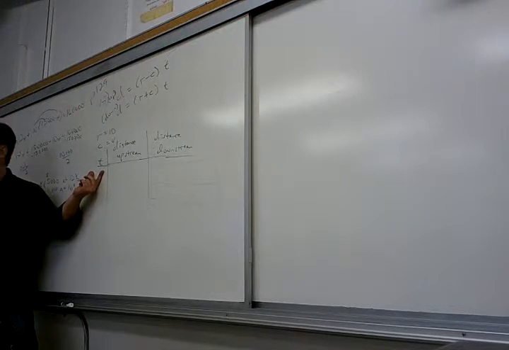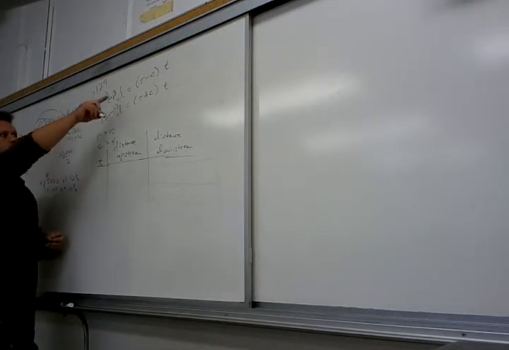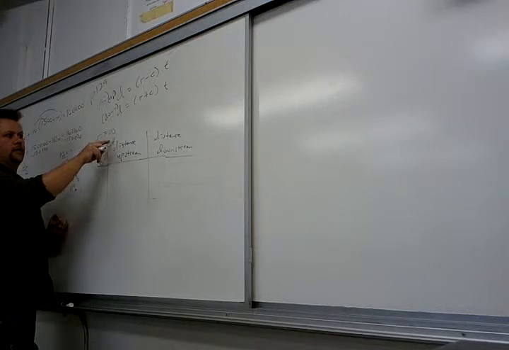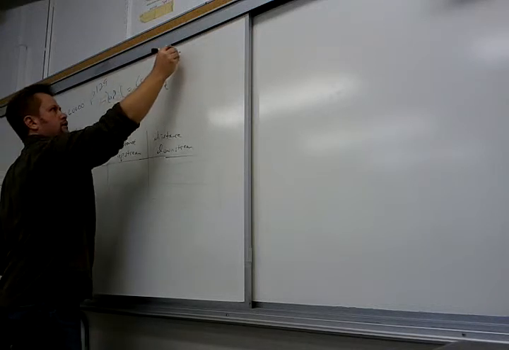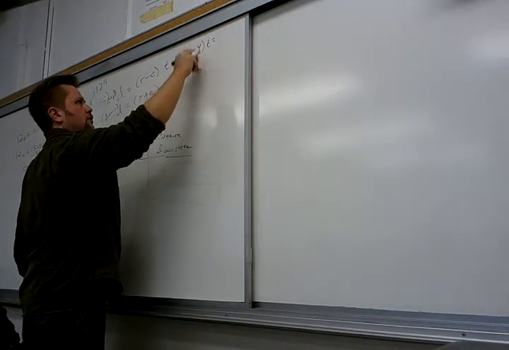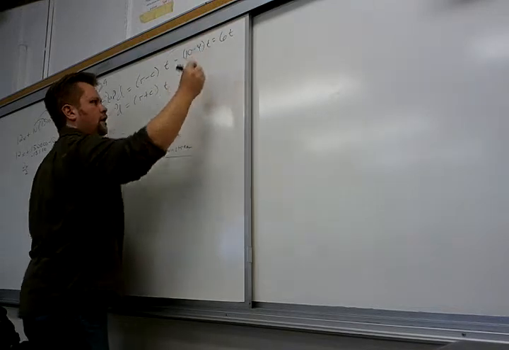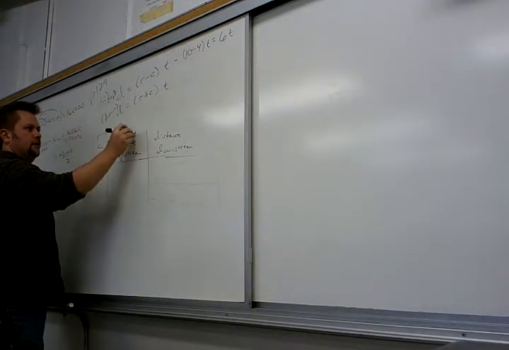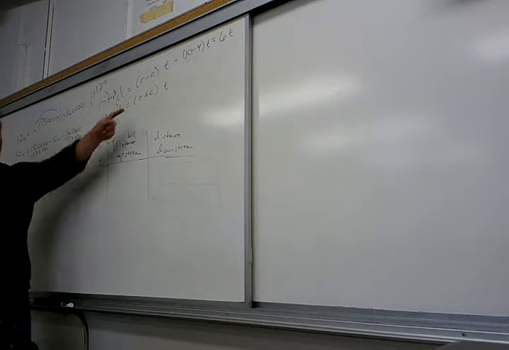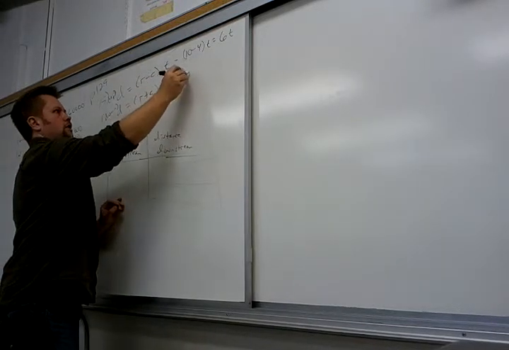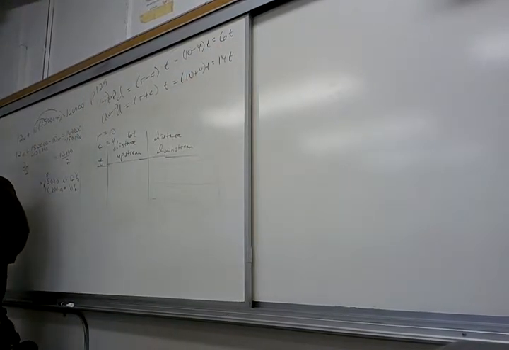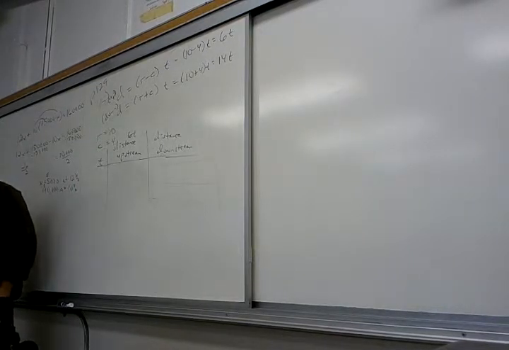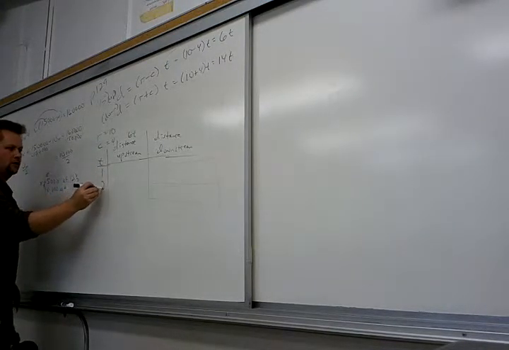Then they give you values for time. So what you can do for yourself is work out the upstream formula with R is 10 and C is 4. 10 minus 4 times time, which is 6 times time. So really this formula is 6 times T. What's the downstream formula going to be? 10 plus 4, 14, 14 times time. I'm going to go a lot further over the same amount of time because I'm going faster. Now they give me a bunch of values for time: after 1 hour, 2 hours, 3 hours.